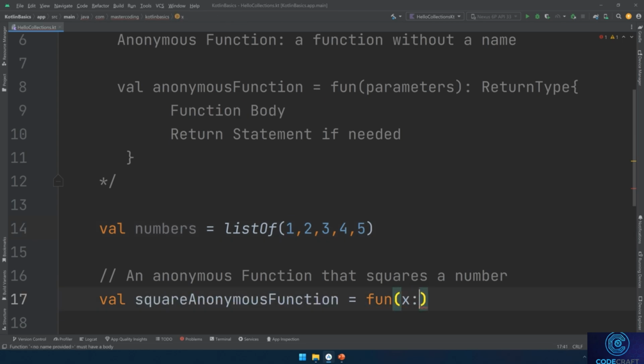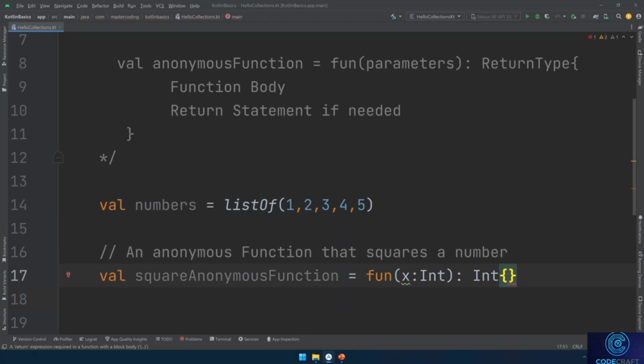So x, it's of type Int. And what is the return type? It's type Int. I need to return the square of this number, which is an Int. Then I'll open the curly braces, exactly following this syntax.